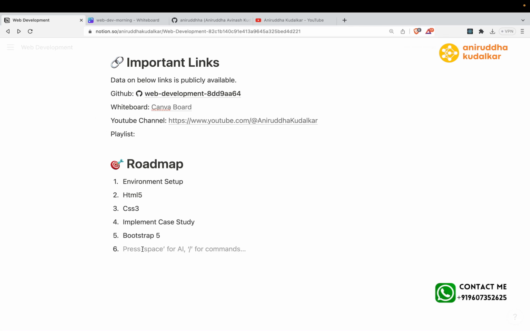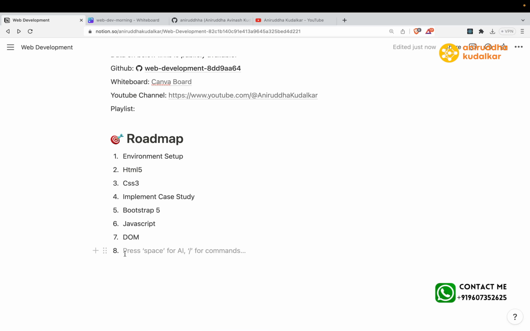And after that we will learn JavaScript rigorously. Then we will learn something called DOM. Then after implementing DOM, again we will implement a little case study. And then we will learn React in detail.